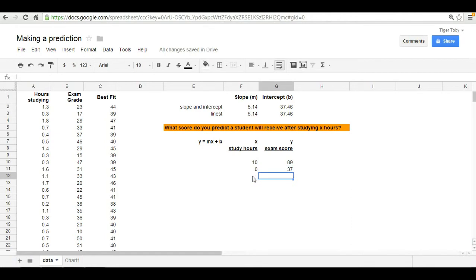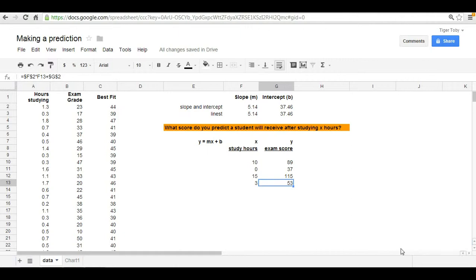Okay, so throw out any numbers you have out there. Imagine you study 15 hours. What kind of exam score would you expect? I'm going to Control C and copy this formula down. I would expect a score of 115, which if 100 is the high score, that's way above the max score. Throw out other numbers. If you study 3 hours, what kind of exam score would you expect? And again, Control C, Control V, you expect a score of 53.